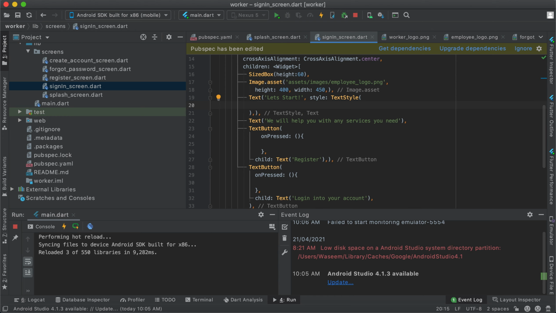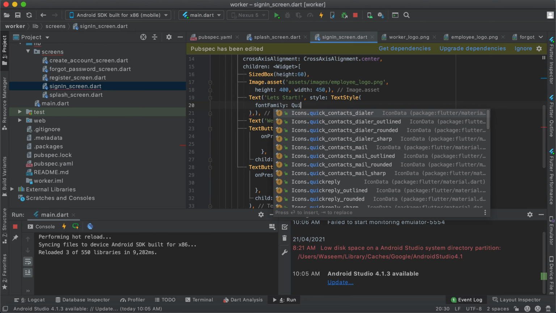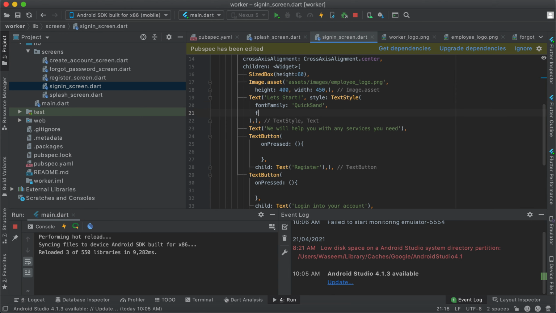I will give it font family Quicksand, and then we have font size.